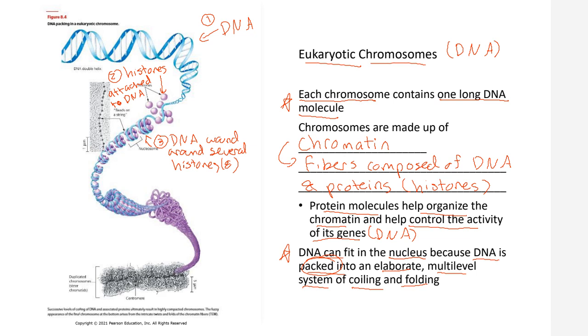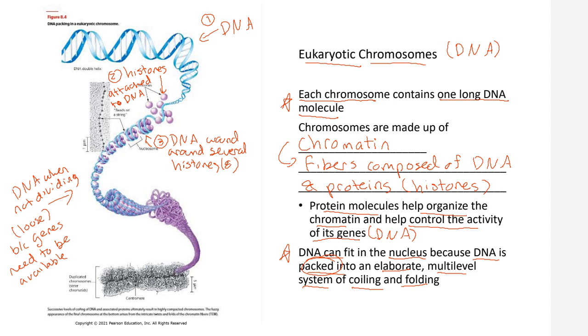Eventually, and technically, in a way, this is what your DNA looks like when it's not dividing. Okay, so this is DNA when not dividing. In other words, it's going to be a little bit loose. Why? Because genes have to be read. Because genes need to be available, or accessible.